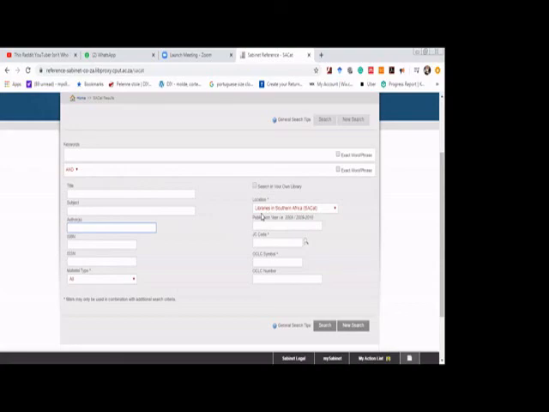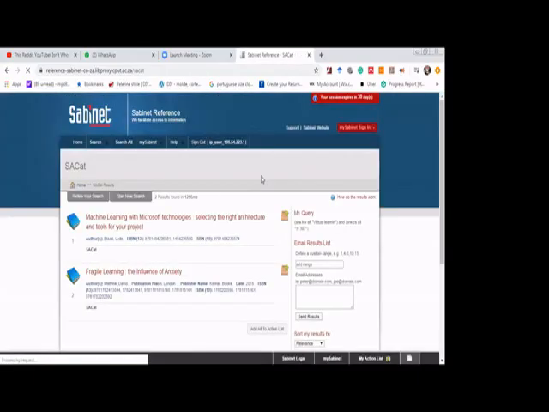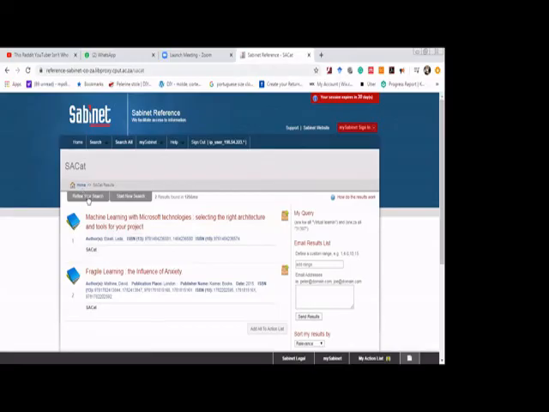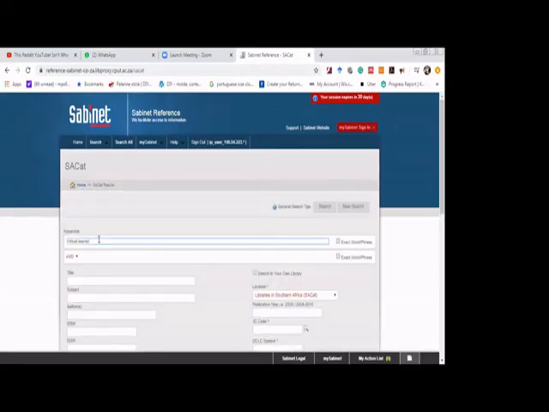Here it says libraries in South Africa, SACAT, or you can do libraries in Africa. That's how you can search. So if I search for virtual learning again, okay, let me just go back. Virtual learning.